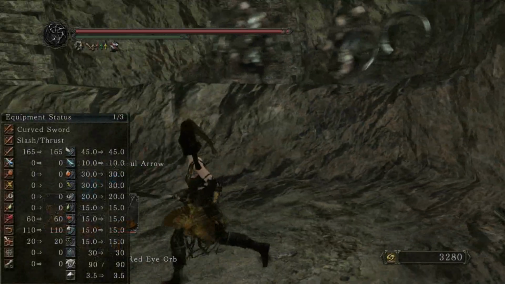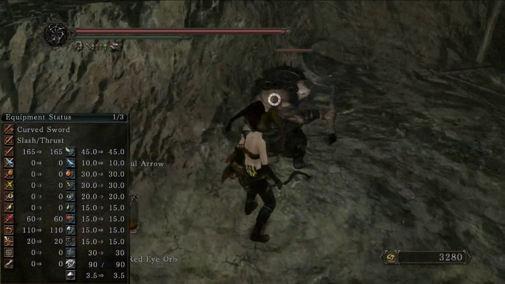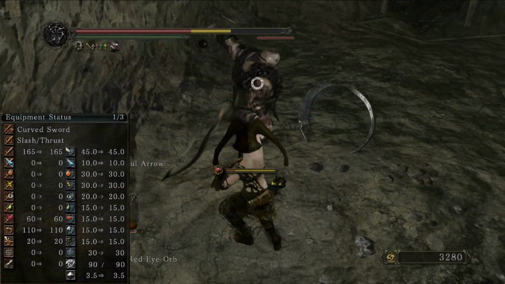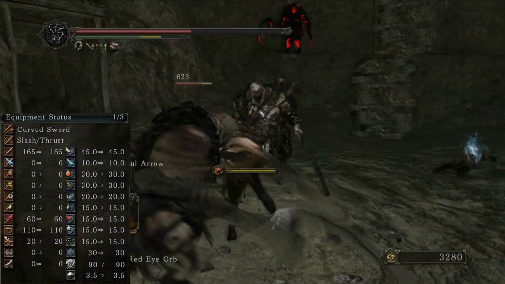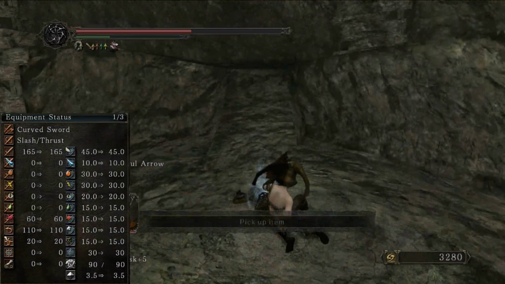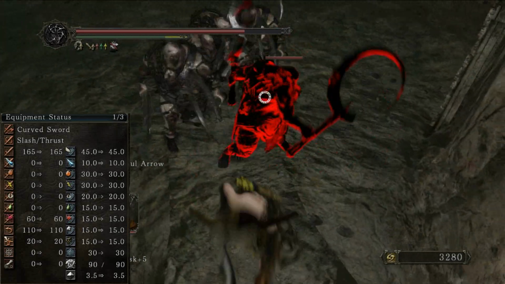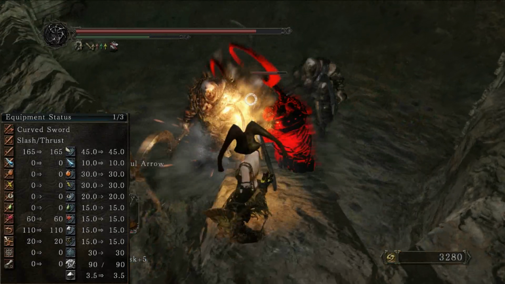At +5, you're going to be doing 165 base damage with an E scaling in strength and an S scaling in dexterity. You will also be doing 60 bleed damage per hit. Now you might think, well, this weapon doesn't really seem that good. It kind of seems like a crappy curved sword. And why would they make this weapon so bad if it is such a pain in the butt to get? Well, actually, it has a special effect.